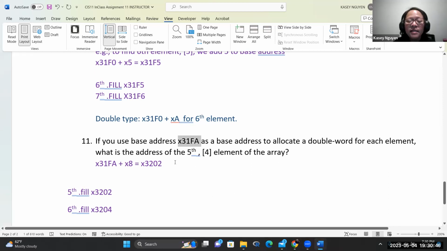So to make it double word, if we want to have a very large value for that particular index or that particular array, then you would need to use 32-bit, which is 16 times 2.